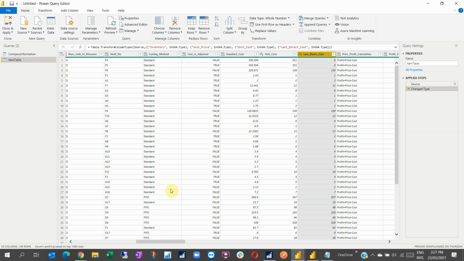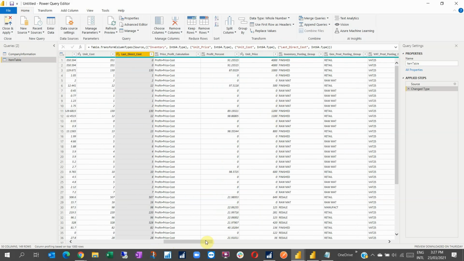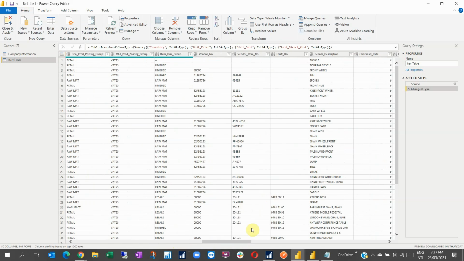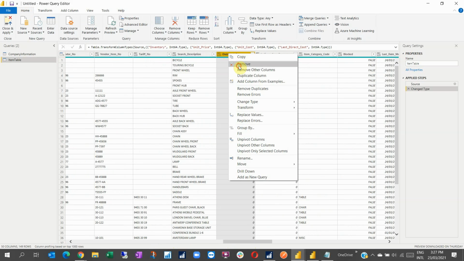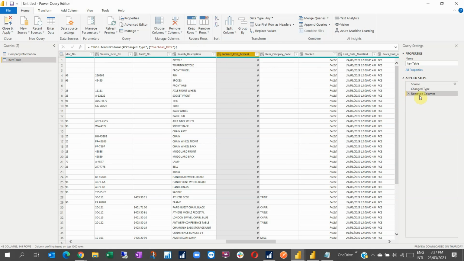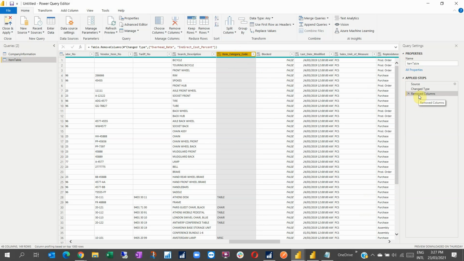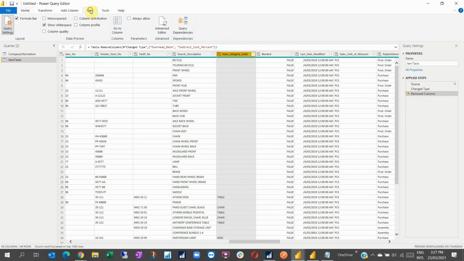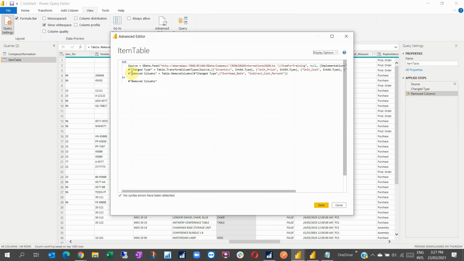So now I have this item. Better if there is any field, any column that you don't need, for example, I don't need the overhead underscore rate. You can remove this column. So also this column will be added to the step removed. And again, if you go back to view, advanced editor, you will see that this step removed column is included here.